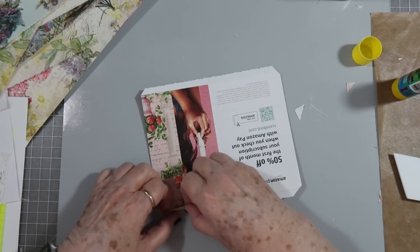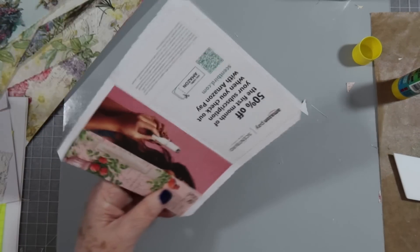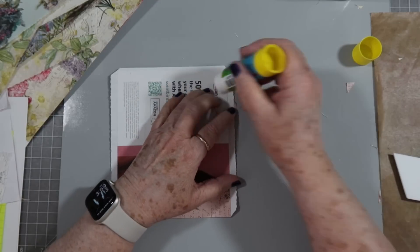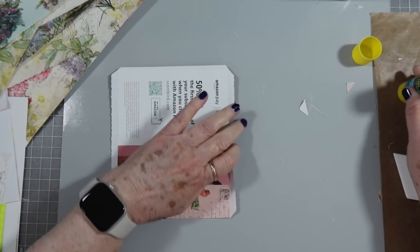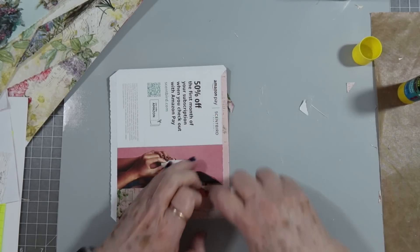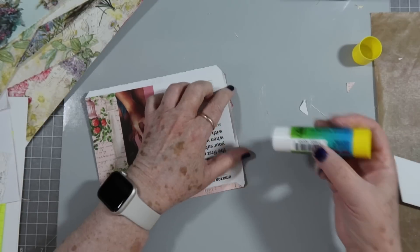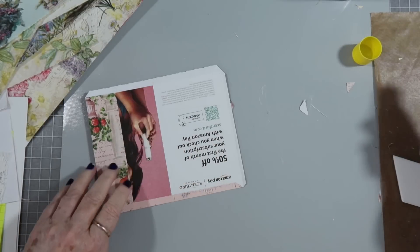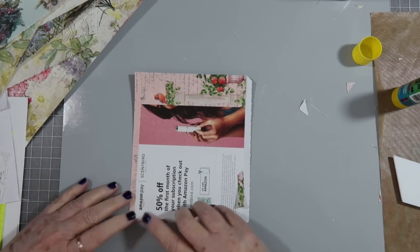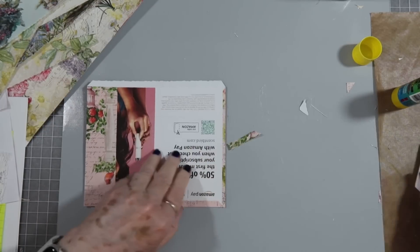I'm going to fold that in. I'm going to cut these little corners first so it'll fold a little bit better. I'm going to fold this over and cut this little piece off — I don't need that on there. This is just some different ways that you can make tags, not the general way to make them. I like different, so I've always tried to come up with something a little bit out of the norm. I like using my junk mail and pieces of ephemera that are not normally used on tags — pieces you would normally throw in the garbage. I like upcycling them. I think you can make something pretty out of just about anything.